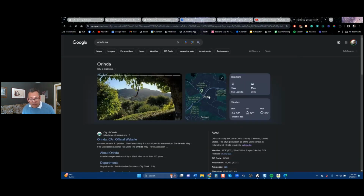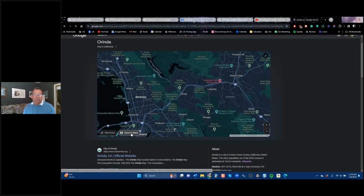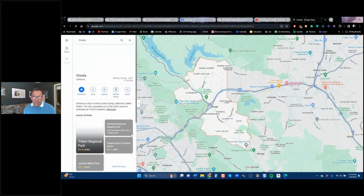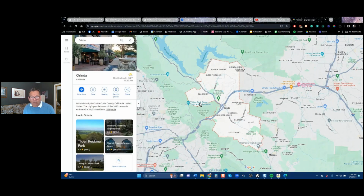This is why this kind of ad is disappointing to so many realtors, because they see the landing page, they know what it does, and they're like, whoa, I ran an ad and I got 2 or 3 leads and they suck. They're not even from my area, right? Why is that? This is a map on Google of Orinda. It's this white area right here.